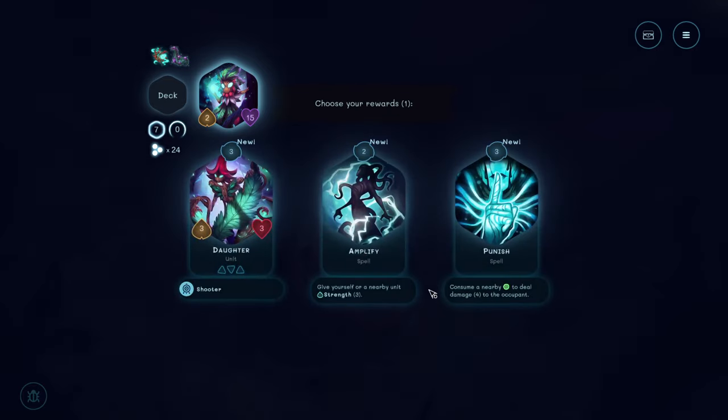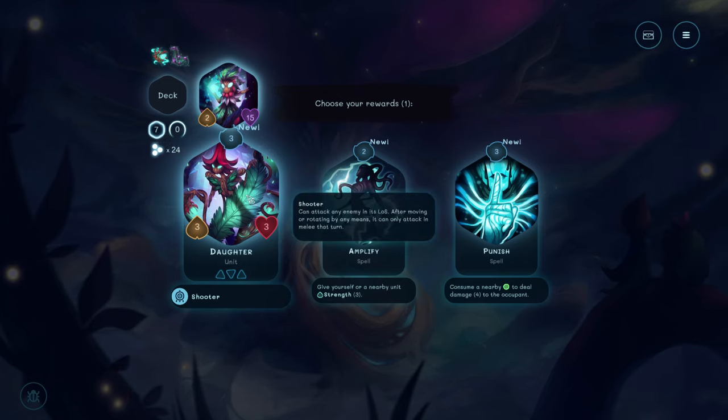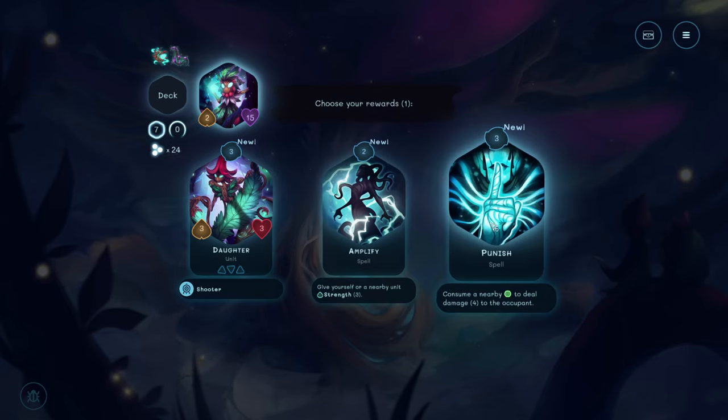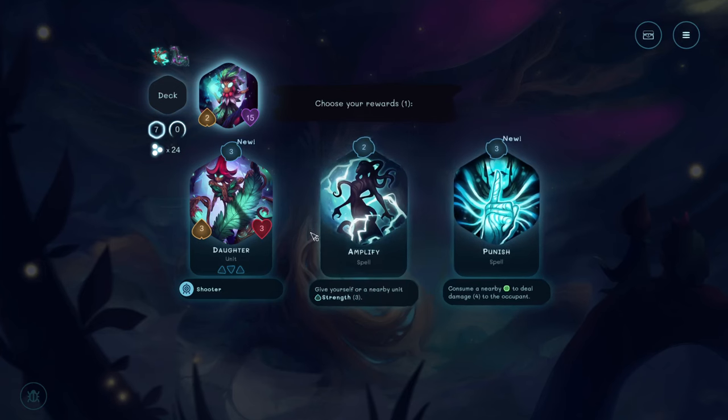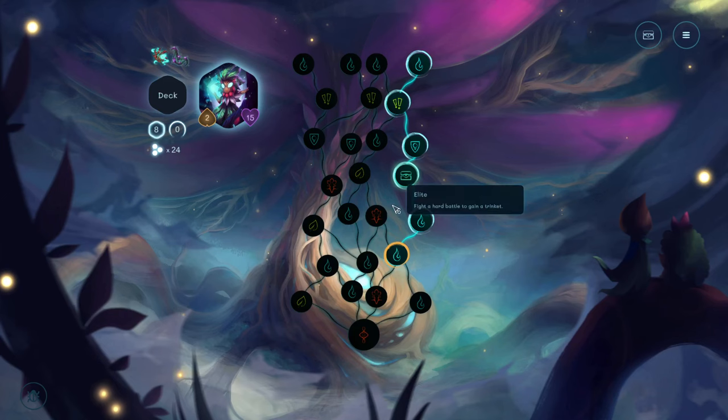Also, my character has levels, I just noticed. Can shoot any enemy in its line of sight. Okay, so this is like a cheaper version of my leader unit. Amplify, give yourself or a nearby unit strength 3. Consume a nearby green to deal 4 damage to the occupant. That's interesting. I can combo that with my other spell or ability to do a lot of damage. I feel like having more units is good though, especially the ranged units, because I don't have that many unless I want to fatigue things.